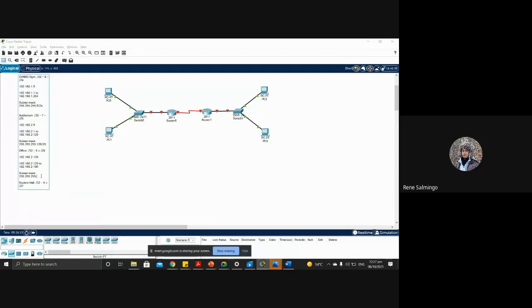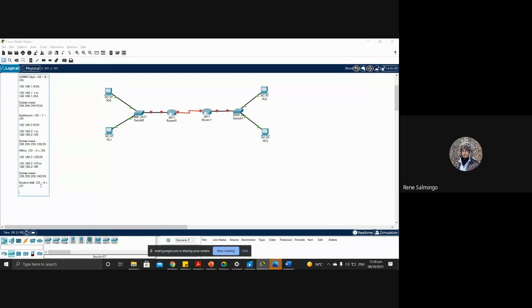Okay, so you will have here 192, and you have 26 as your prefix. Also you will have here 24, you'll have here also 25, you will have here 26.